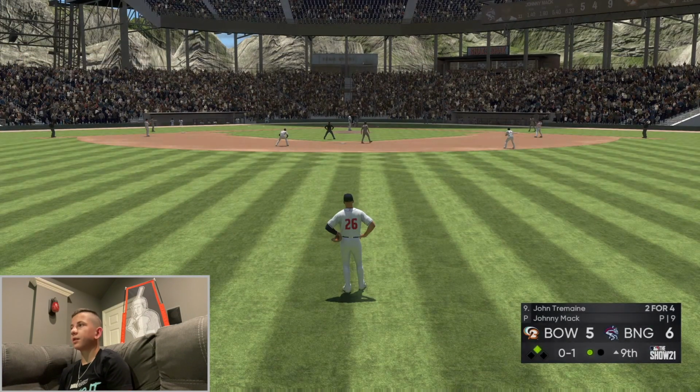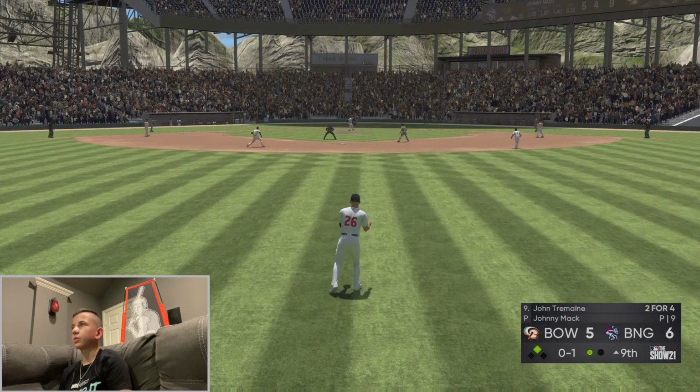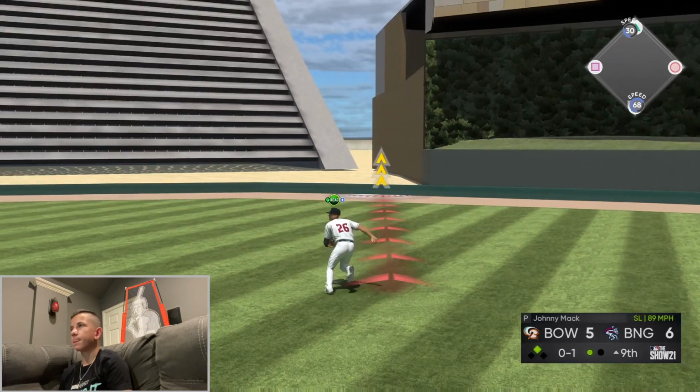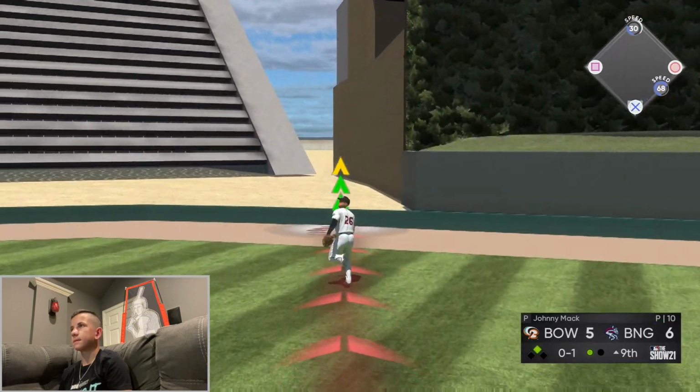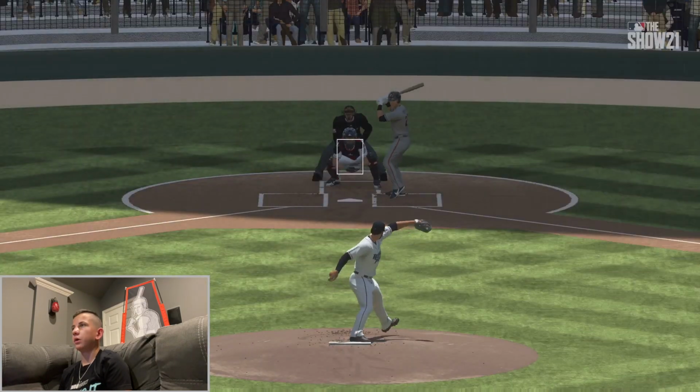So top of the ninth, 1 out, runner at second, and we're gonna try and make them not score another run. And he turns this one around, high and deep to center field. It's out of here, and they've taken the lead in the ninth.